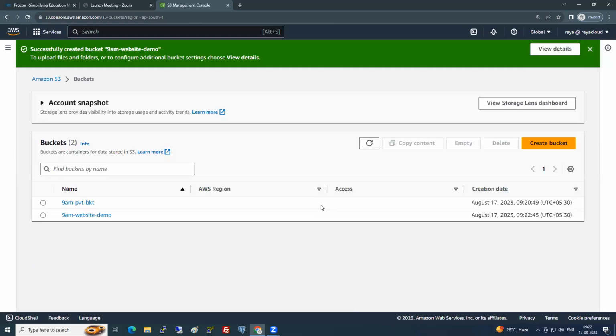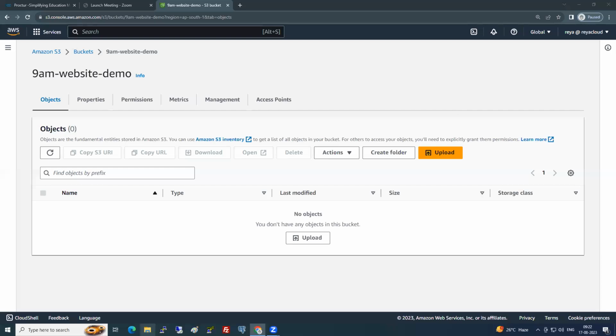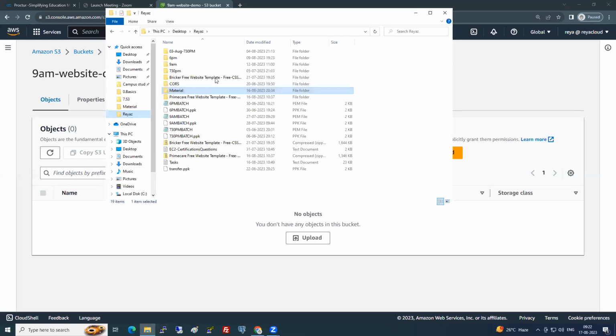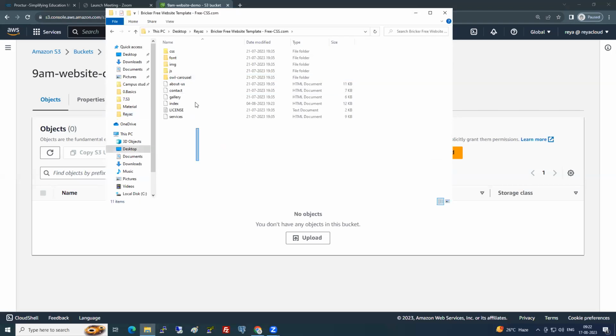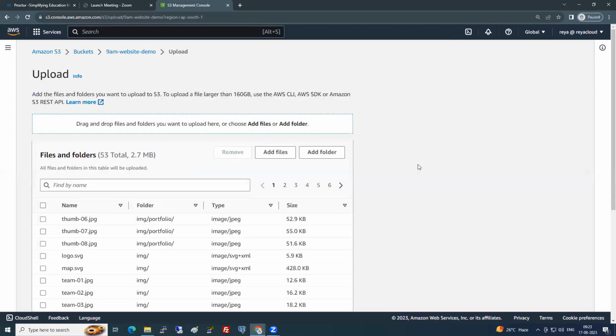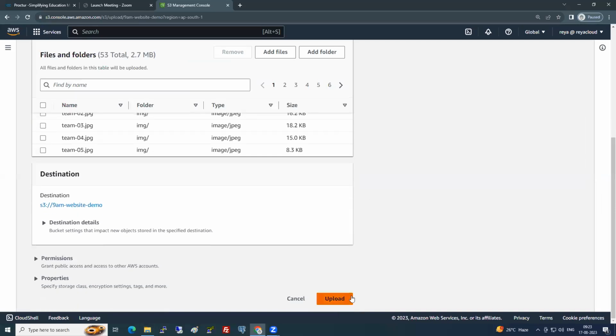Yesterday I downloaded the template, no? Should I upload the same template? Okay, there is another template here. Should I drag and drop all these things? Drag and drop. Okay? And then click on upload.